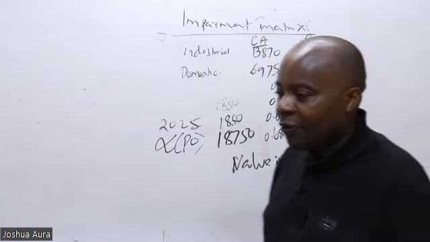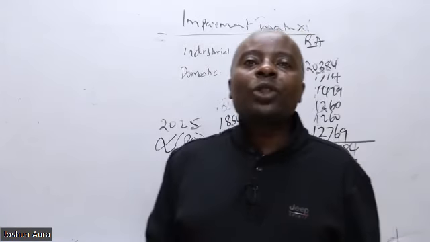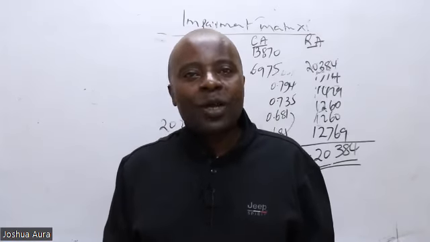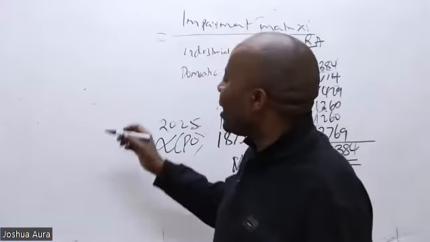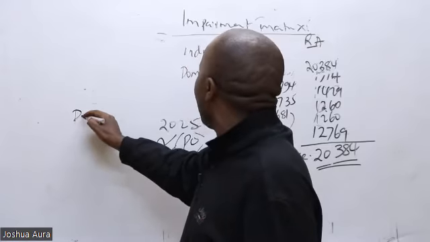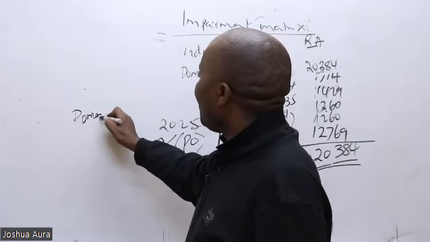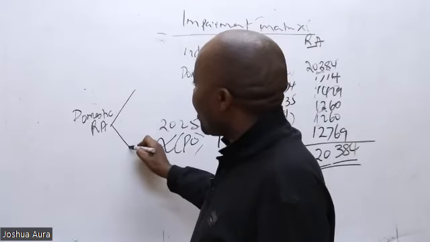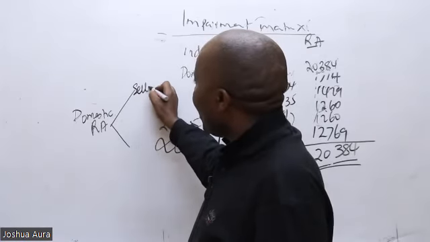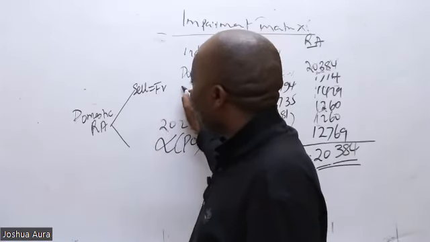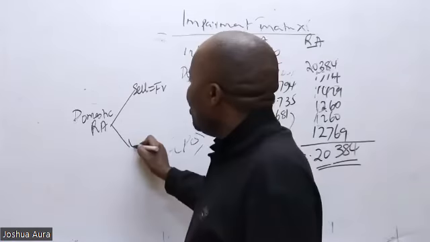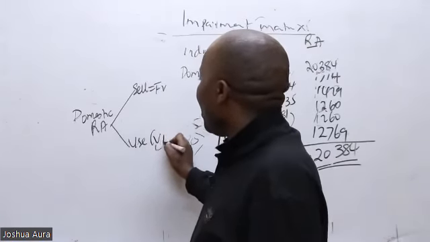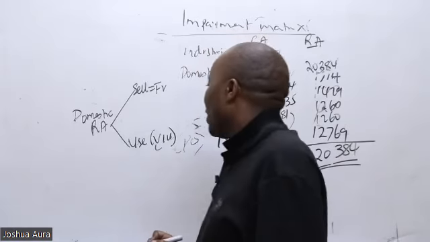By the way, there is something I forgot to tell you. Remember, they told us that these divisions, you can't sell them. Like if it is domestic, when I want to get a recoverable amount, there are two options. Either I sell and I get fair value less cost of sale, or I use. If I use, I'm going to get value in use.